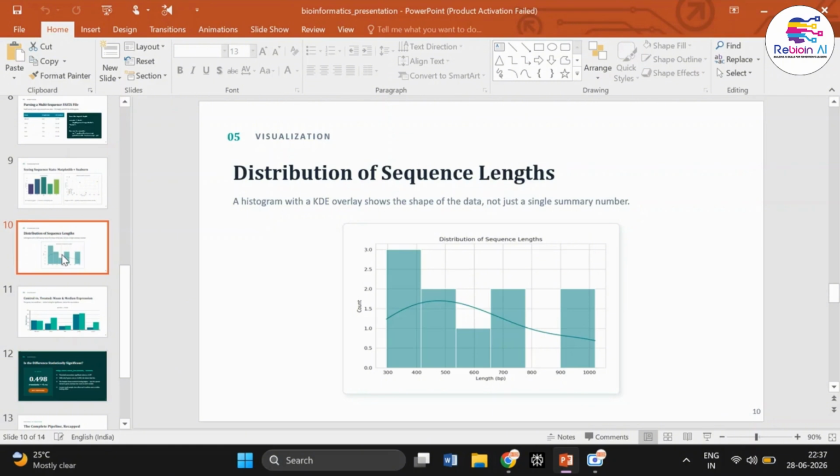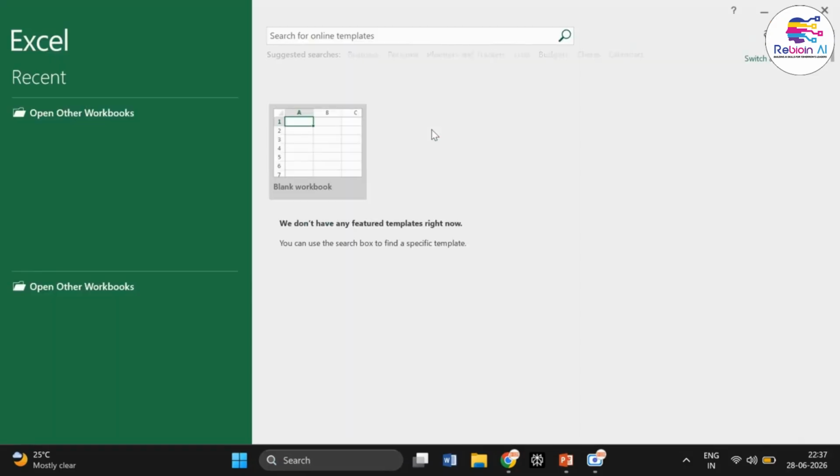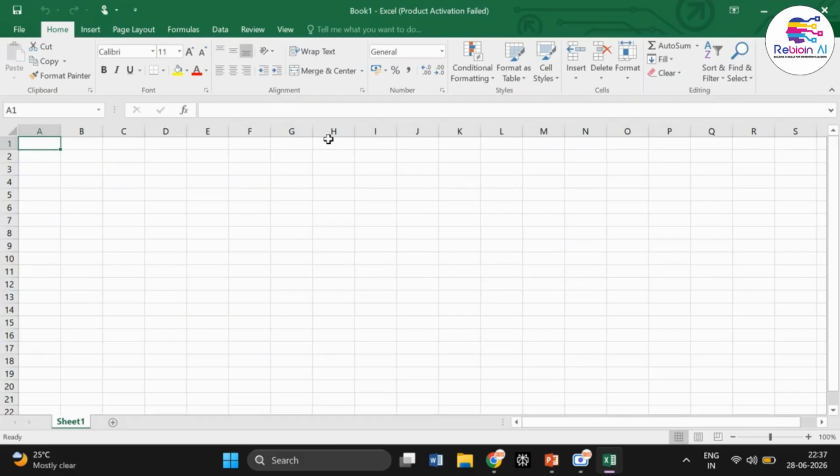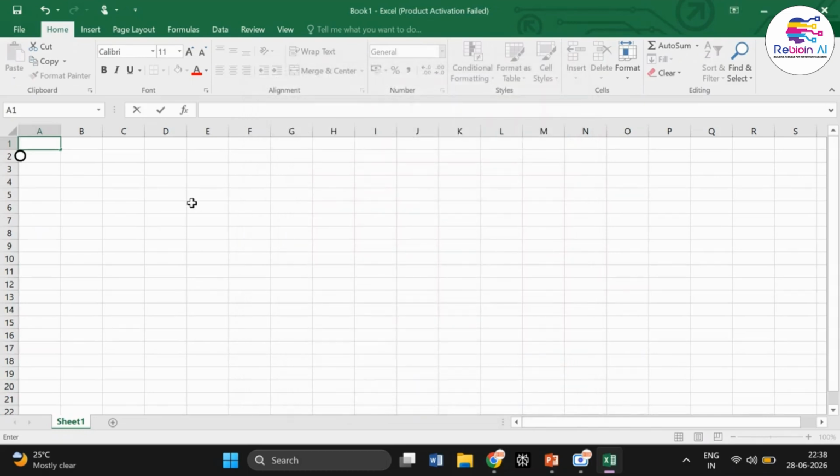for our study. Firstly, we'll take one example. We'll go to our Excel and take a small example. Other than Excel, you can use a document file or FASTA and so on, but to show you, firstly we'll take one example from Excel.